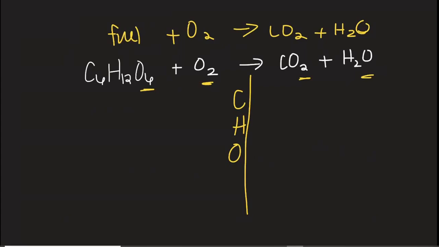So on my reactant side, I have 6 carbons, okay? My hydrogens, I have 12. And my oxygens, I have 6 here and 2 here. So I have a total of 8. Over on my product side, I have 1 carbon, I have 2 hydrogens, and I have 3 oxygens. So nothing is balanced right now. So what I would recommend is let's try and see if we can mess with the fact that there are 6 carbons on our reactant side. Let's go ahead and fix it over here.